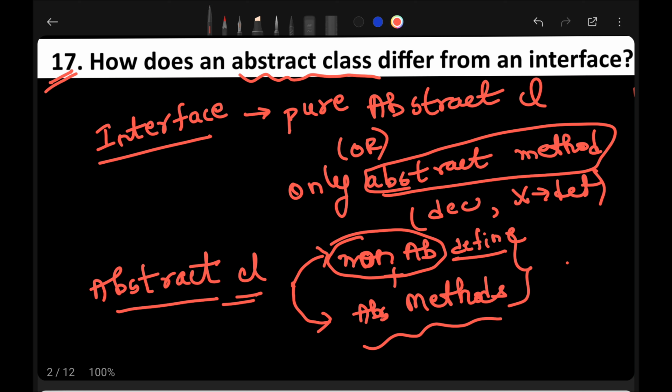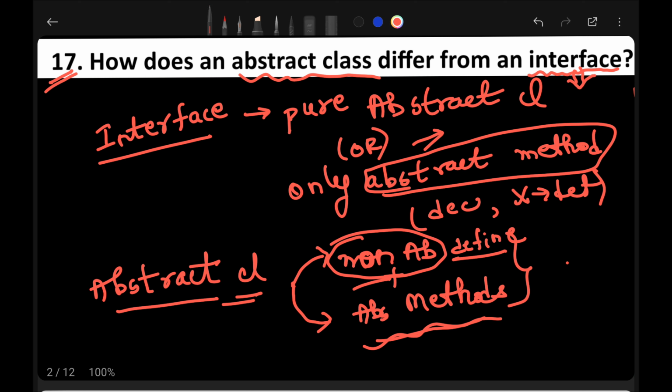Now if I was asking you, how does an abstract class differ from an interface? An interface consists only of abstract methods, but an abstract class can consist of both non-abstract and abstract methods, sir. So this is my answer. If you were asked more, like why interfaces are actually required in Java, you can give the answer, sir.